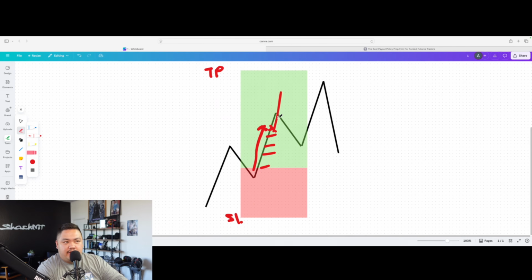On my pro account that I just showed you, I'm up $940, but if I would have held, I probably would have been up $1,500 for that day. But you just don't know, and I'd rather play it safe and get out of the trade and not be caught in some sort of pullback, right? Because this trailing drawdown is following you.